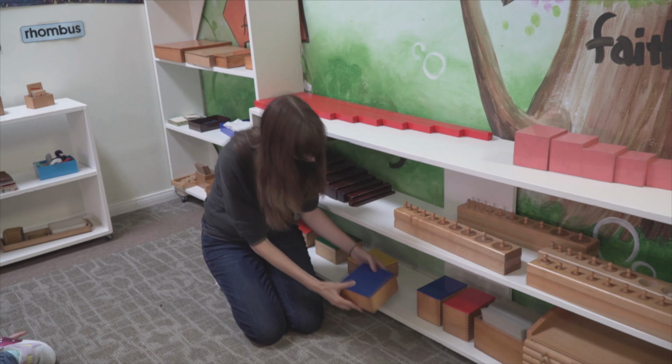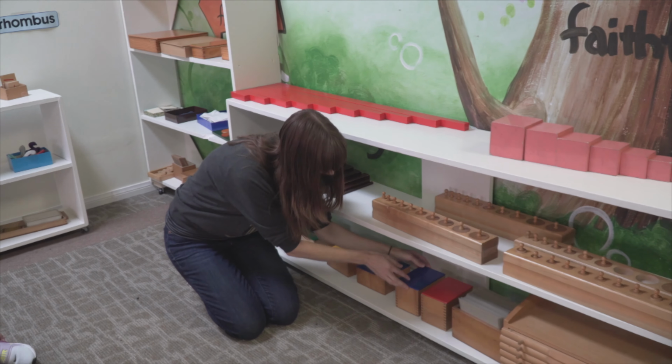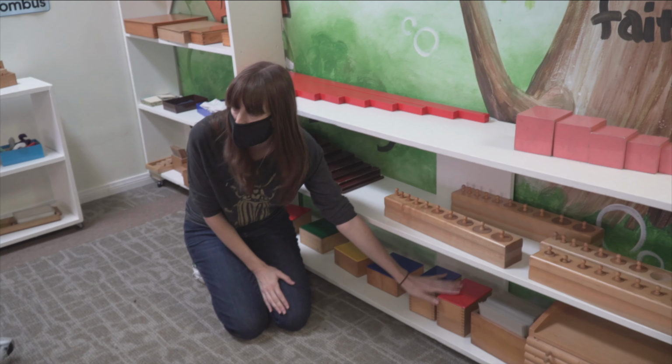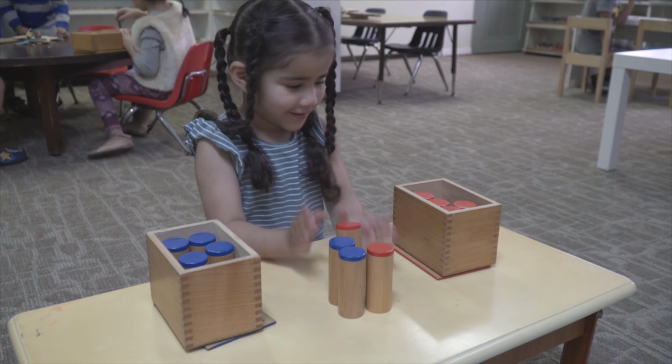Can you see the difference? How this is a square? Yes. And that's a rectangle. Yeah, this is a rectangle. So the two rectangular boxes go together.